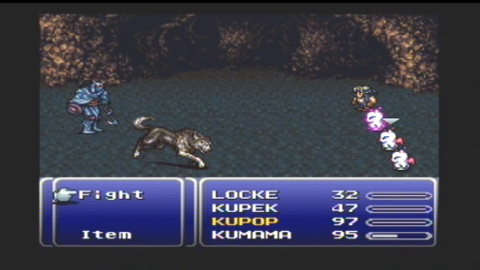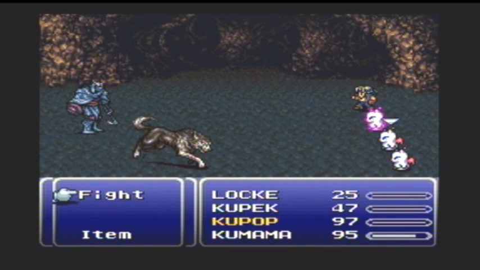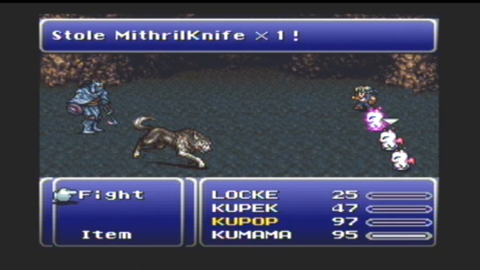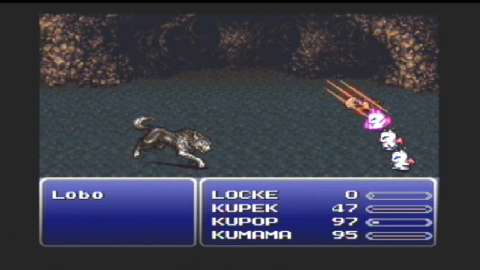I don't want to go without getting that item, so come on, Locke, steal off the Marshal again. Usually on your second go it'll work. Did you get it? Stole Mithril Knife x1. Okay, now we can get it. Oh well, Locke died, but that doesn't matter. At least we got that weapon.